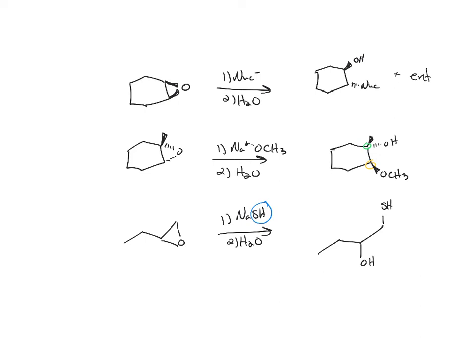Again, in this case, I'm not really worried about this, but this is actually an asymmetric carbon, so we have the chance of getting R's and S's, but I'm more interested at this point in time that you know that the thiol group attacks from the least sterically hindered side, forming a hydroxyl thiol. Okay, that's what I'm looking at here. Questions? Next problem.